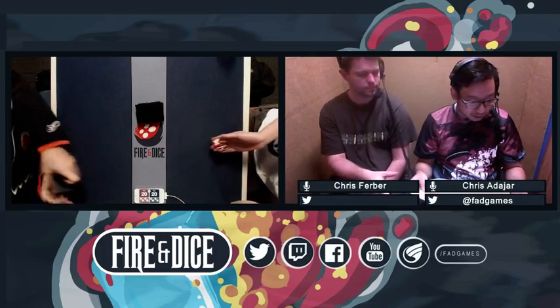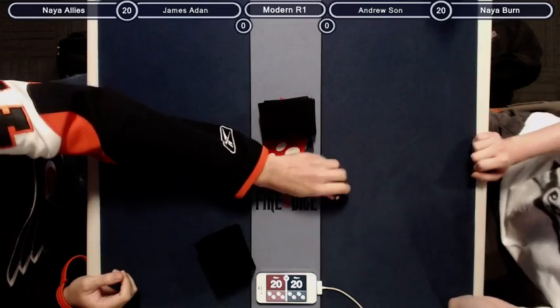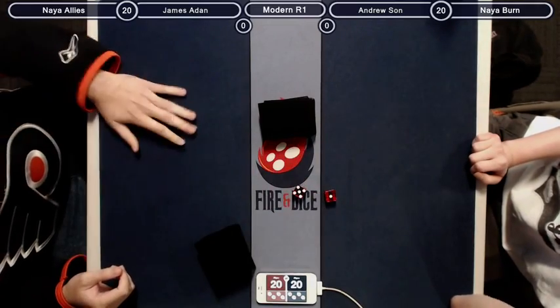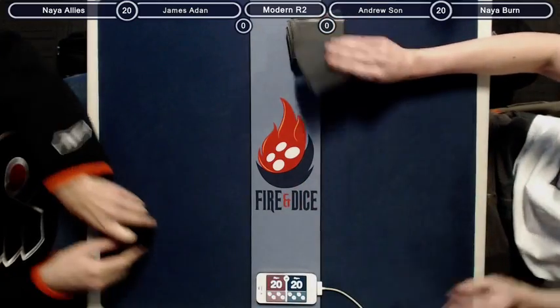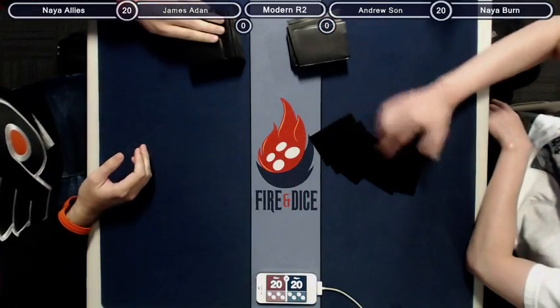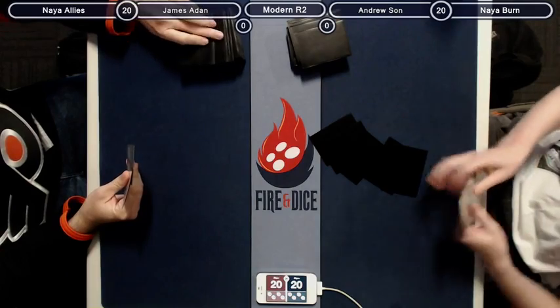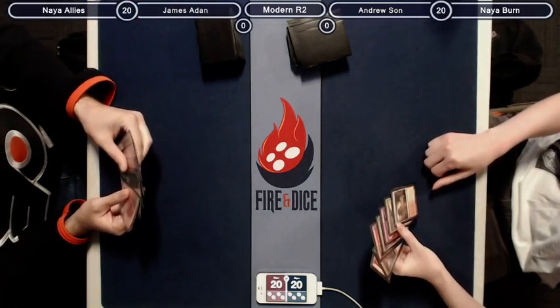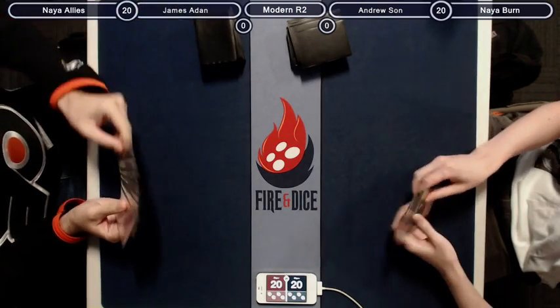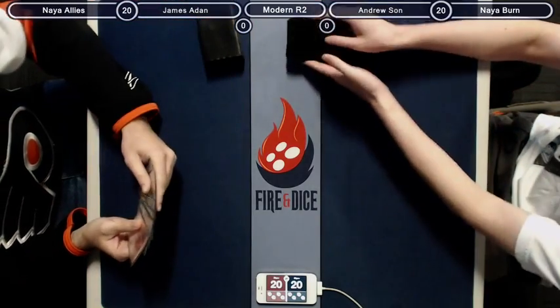Right, whatever. Let's see. So Andrew's son, he's on Naya Burn, like you suggested, and he's on the Kitchen version. So what do we got on the other side? James Adan on, looks like Allies, Collected Company Allies. So he's got Hedge Blade, Champion of the Parish, Expedition Envoy, Ordinary Survivalist, Kazandu Blademaster, Akoum Battleslinger, Lantern Scout, Kabira Evangel, and Firemantle Mage.